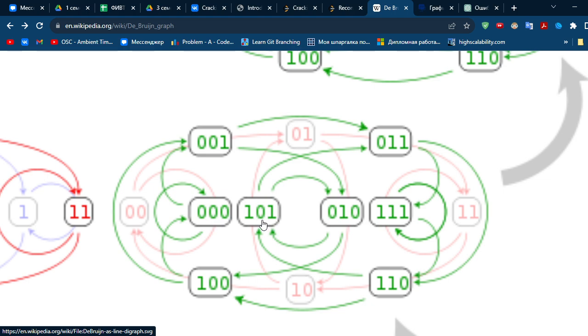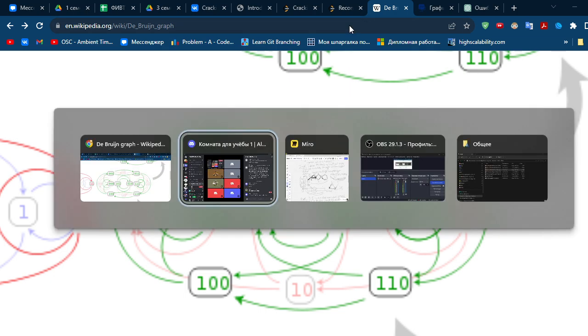This will be just null 1 and add all digits in the sequence. Null 1 null must be this edge, and null 1 null 1 1 this edge. That's all.